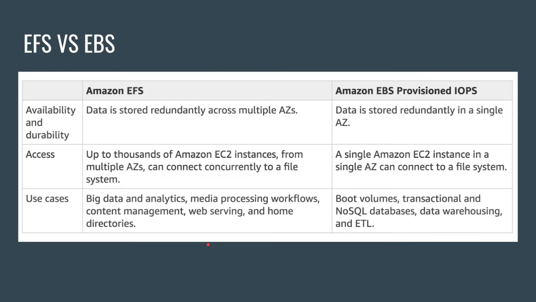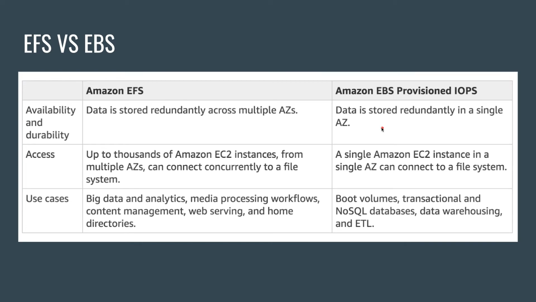Another thing that I want to compare here is EFS versus EBS, and their comparison is really good, and it's actually good for the exam. So the EFS file system is stored redundantly across multiple availability zones, but EBS volumes are redundant but in a single AZ. And I'm going to show you just right now.